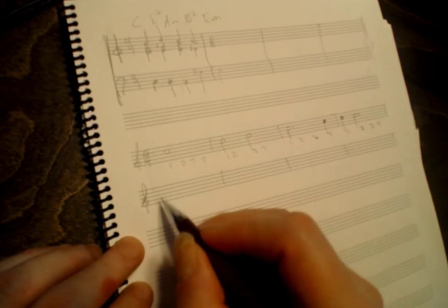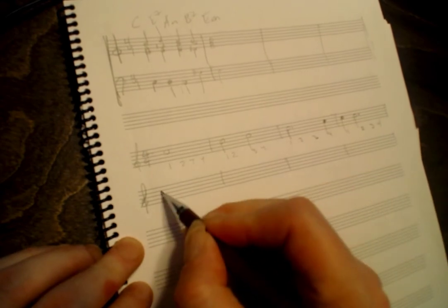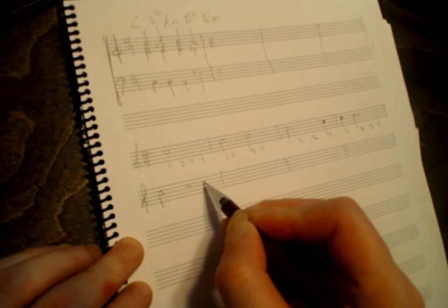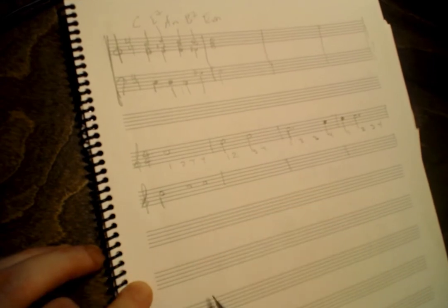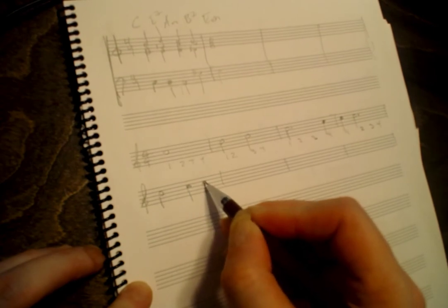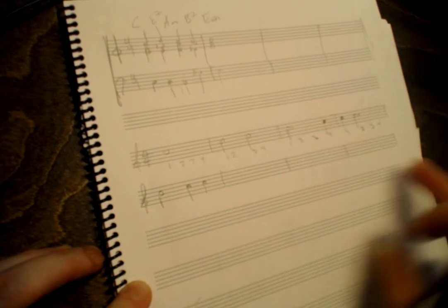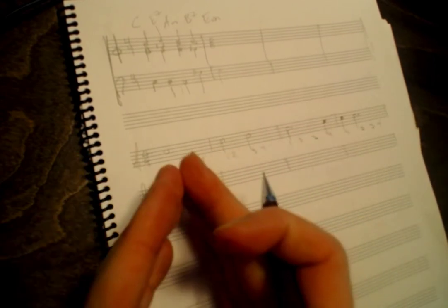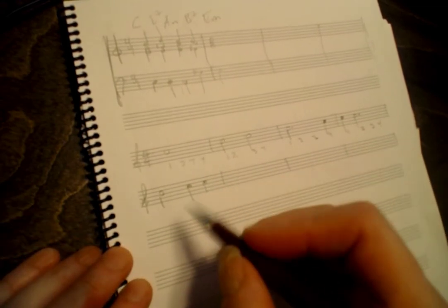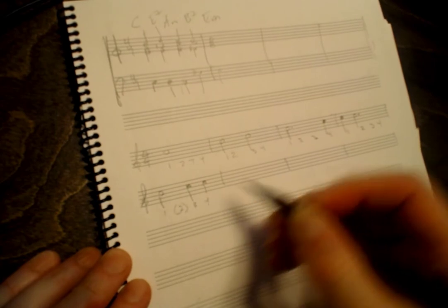Okay, so if we've gone through 1 and 2 notes per measure, we can also have 3 notes per measure. So you could have a half note followed by 2 quarter notes. Now notice that at first I put those note heads in and then I'm filling them in like so, so that the notes are approximately spaced as we did the lines of the measures, so that you can visually scan and see where they are according to the measure. Okay, groovy. So this is beat 1. That's beat 2, there's beat 3, and beat 4.